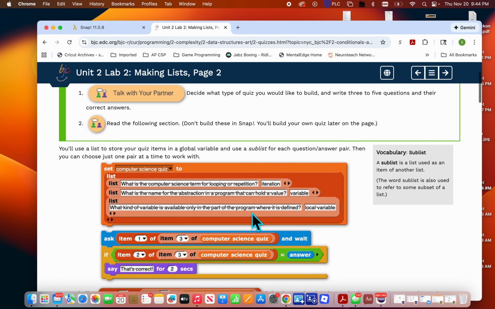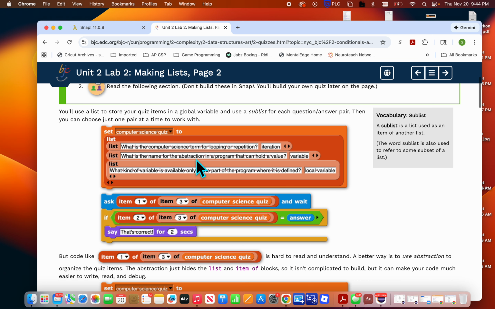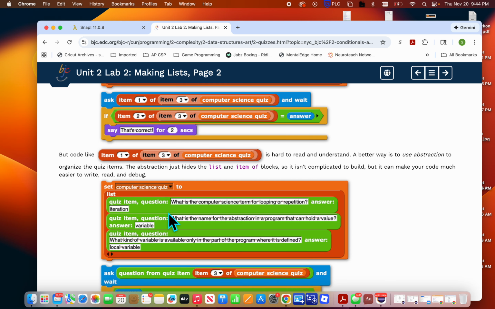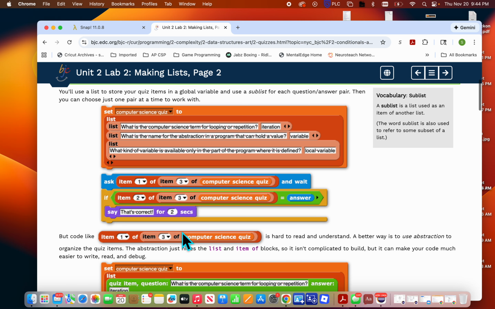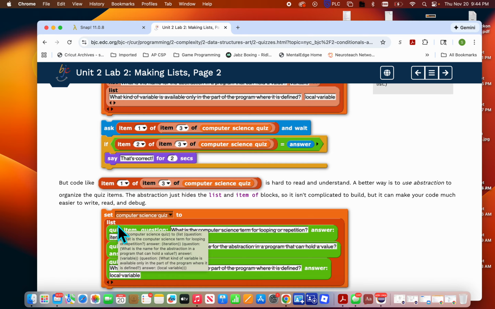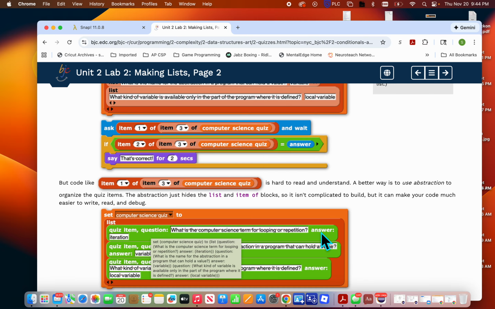It really just wants you to understand that when you look at this compared to this, it makes a lot more sense for somebody to read this code here where it says, quiz item question with the answer. So you would probably assume, oh, this must be a question with the answer.